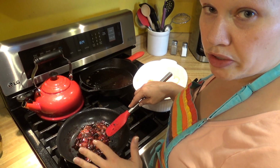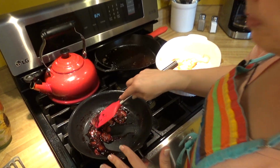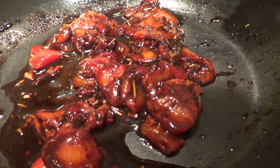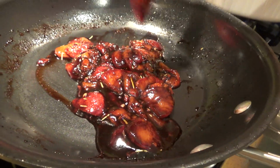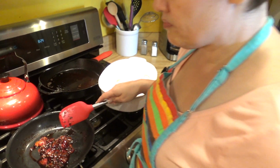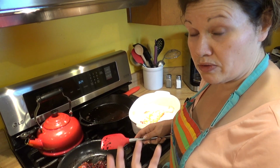I wanted to quickly show you what the strawberries are going to look like when they've been reduced down, or the balsamic vinegar has been reduced down. It's a nice thick sauce, and that's exactly what you want. My pork loin, or my pork tenderloin I should say, is sitting and resting. It smells absolutely delicious. It has this lovely scent of balsamic vinegar, but it's muted by the very nice strawberry scent, so it really just brings out the flavors.